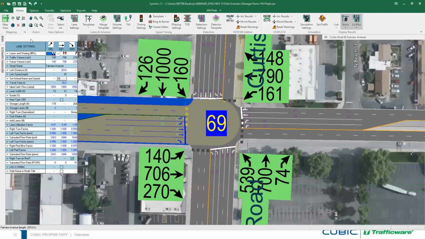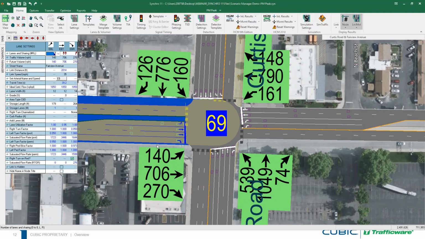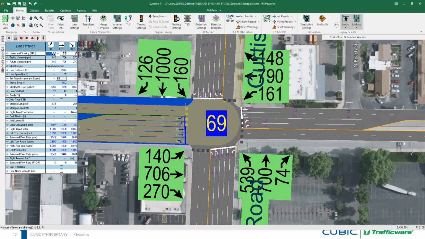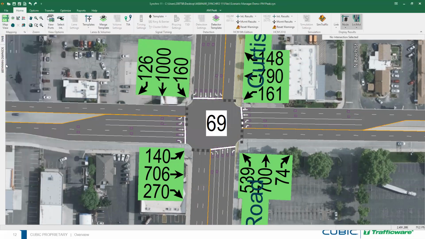For example, let's see the eastbound. Now I'm in eastbound. I had 2 left turn lanes. If I change it to 1 left turn lane, it changes in my AM peak. If I switch to PM peak, it also changed in my PM peak because it's shared data, right? So always remember, if you change the shared data, it will affect your other scenarios as well. Let me go back. Now I change it here. If I hit AM peak, it changed here as well. Okay, I think that's it.